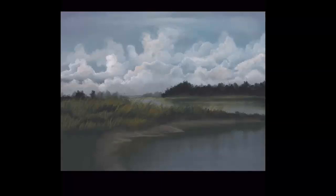I use very few tricks for trying to get things to look right. But one of them is what I'm doing right here with the speckles, because normally if I was using this on a canvas, I would probably take a toothbrush or an old paint brush and flick the paint on. You can't really do that in Procreate, but there is a scatter brush that allows you to do that. You put it on a layer by itself, do the dots, and then warp that layer to fit and lay across the canvas like you would traditionally. Then I take that same brush and put in speckles of yellow in the highlights because that starts indicating flowers and wildflowers off in the distance.